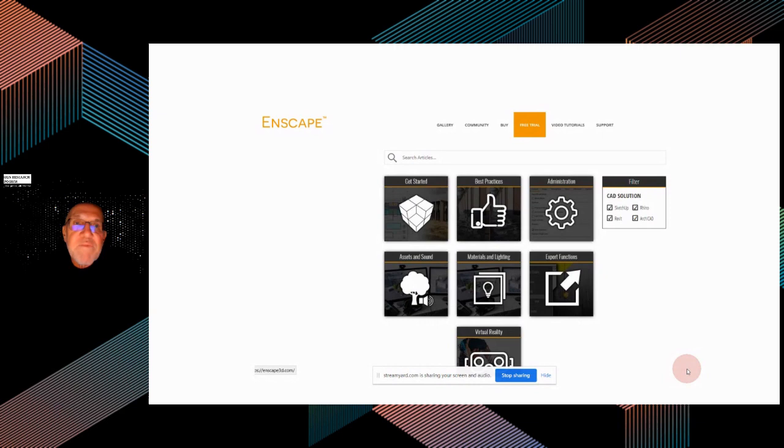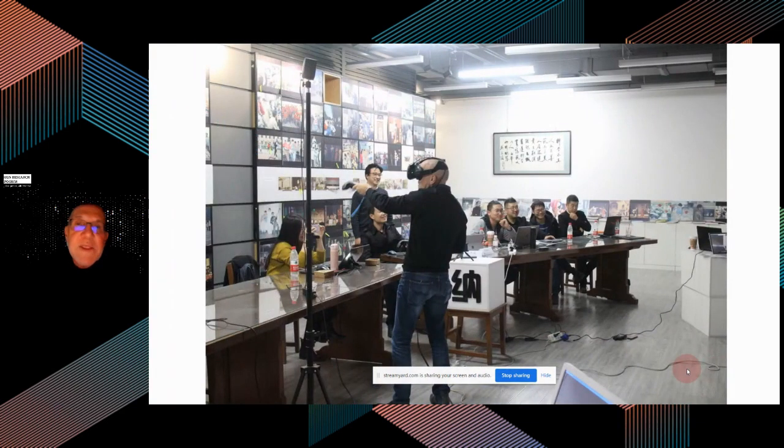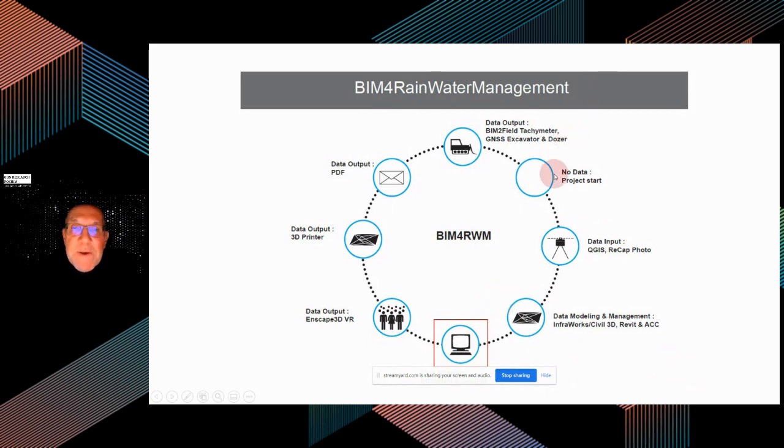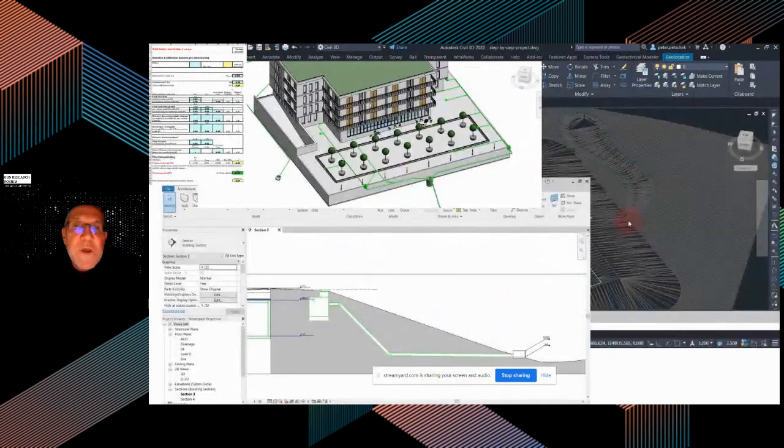So let me jump quickly to the presentations. Enscape 3D we're using for virtual reality. This image has historic value because that was the first time I used it, and I immediately discovered a lot of mistakes in my model. And the colleagues at Tsinghua University in Beijing had a good time finding all the mistakes. Really interesting developments. This is a company Autodesk bought, and it should work towards immersive environments that are cloud-based. So let me go to an outlook. We are now able to combine architecture and civil engineering models. We can put all our piping in these models, all our trees.